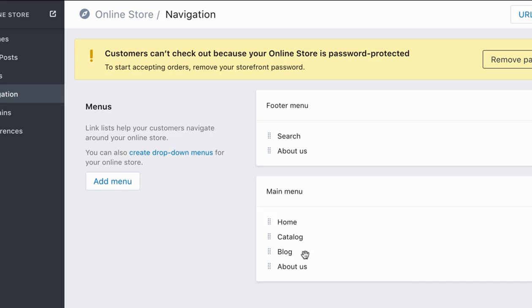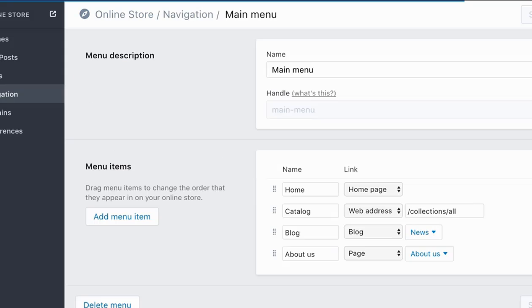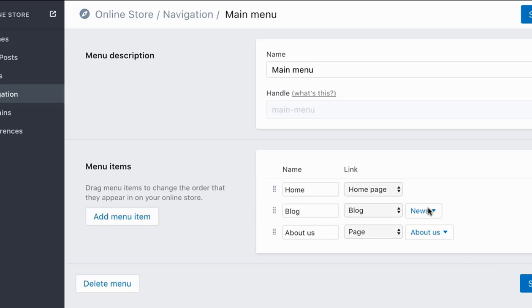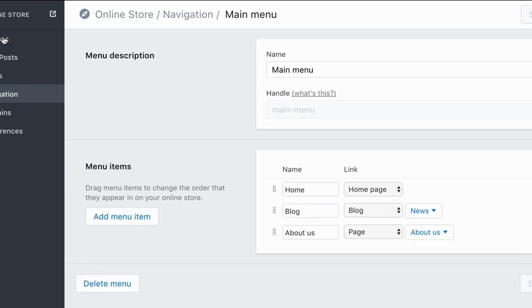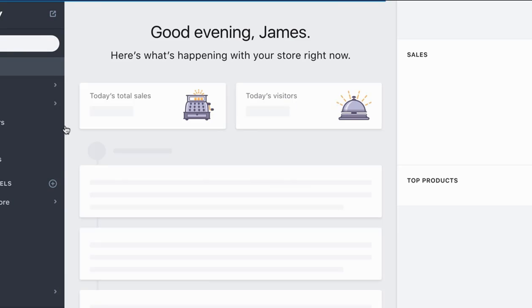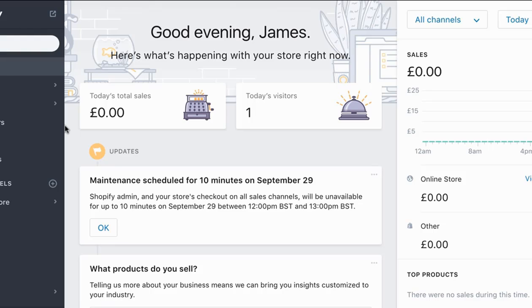So I'm actually going to take out the blog for now because I don't really want it in there and it's not necessary. So I'm going to delete that. And that's pretty much everything while setting up the theme and everything behind it. I think the next thing we're going to have to do is go ahead and show you how to actually get some products on here and get them set up through Oberlo so that your order processing is simple. So we'll get into that in the next video, and I'll see you guys there.